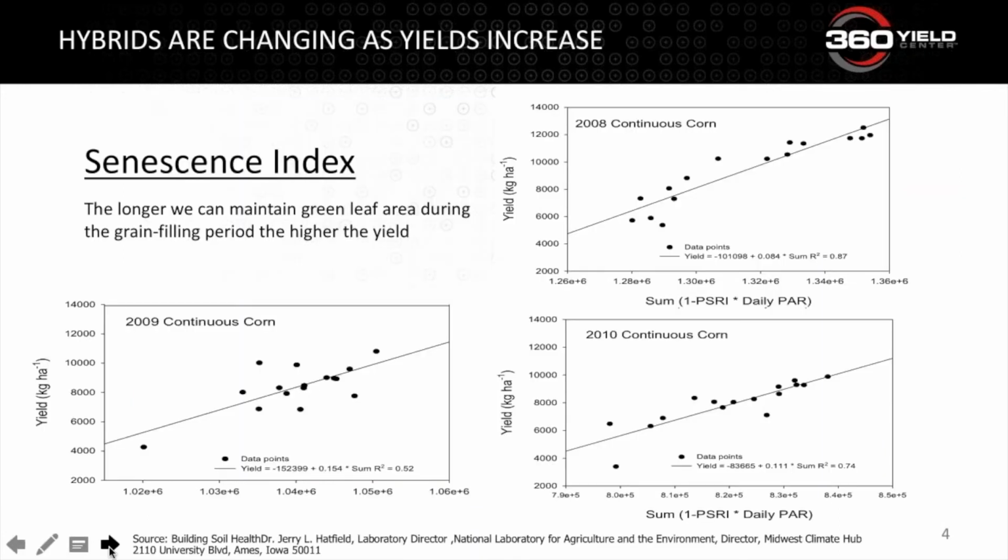The other thing to think about, in another graph I've shown many times, is that there's been a lot of research, this by Dr. Jerry Hatfield, showing that the longer we can keep plants alive and green, the higher the yields. Those are direct correlations, across 3 different years of data. Basically, the longer we keep plants healthy and green, the more yield we're going to have, and nitrogen is one of the key components in maintaining plant health. So we've got to keep nitrogen available all throughout the season to keep those plants alive and feed them as they need more nitrogen later, in the presence of more and more heavy rainfall events.